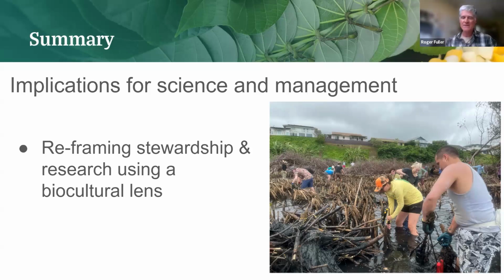In terms of thinking about how to do this, in practical terms, it can be easy to address them, at least at a conceptual level, by building community and volunteer engagement deeply into all of the work we do, all of the research, as well as the restoration, stewardship, and education components that we do in the places where we live and work. And we can do this in ways to help the community and the people who live here really become immersed in the idea that they are the stewards of these habitats and places, that they develop that sense of gratitude for the things that these places provide, and in terms of their own sense of place and their own quality of life. But sometimes it's hard to figure out how to take a biocultural approach to projects.